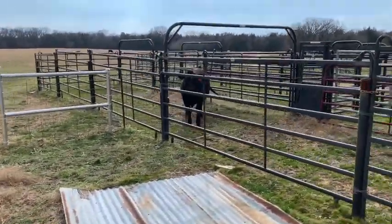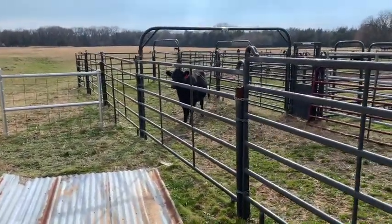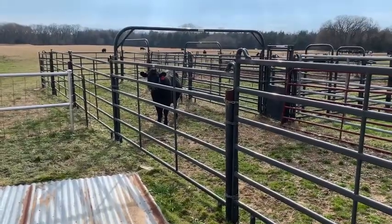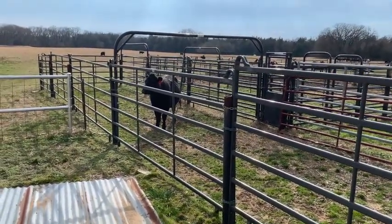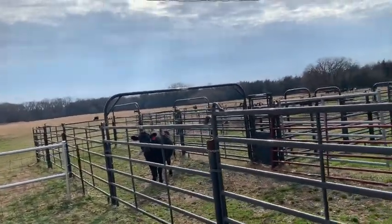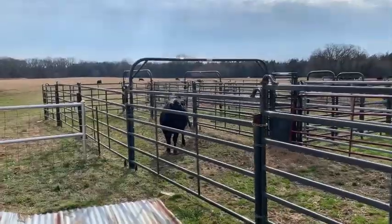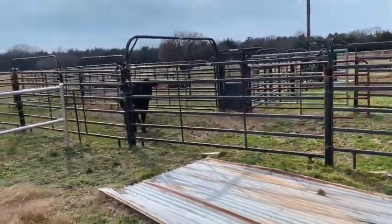After a first year heifer, things get so much easier, but man, first year heifers, you just don't know. And you know, if time and money wasn't an issue, you'd push these things and let them be 2 years old. But it is a business, and these guys need to be productive as fast as possible. So all right guys, well, that's what we know.